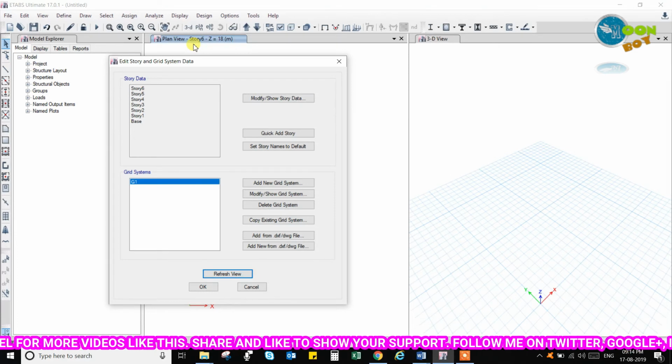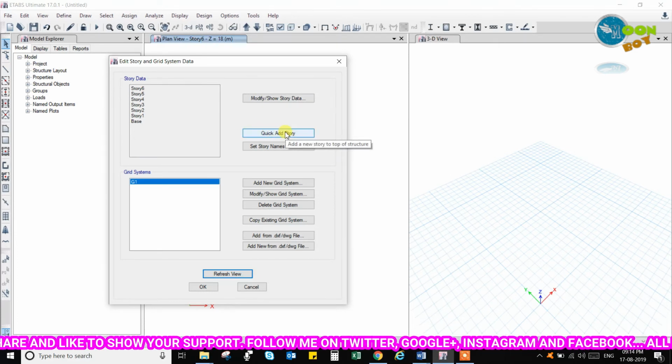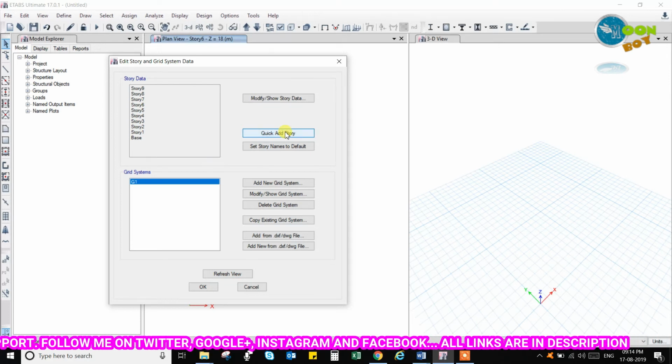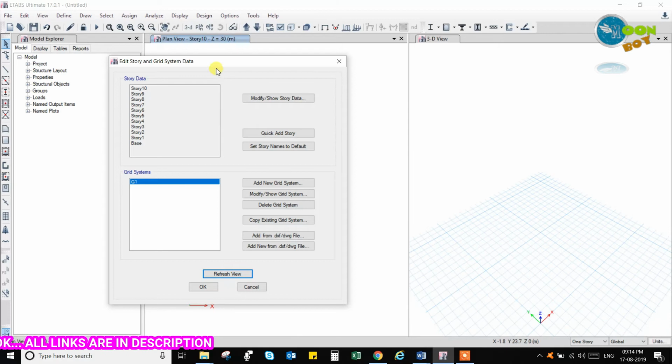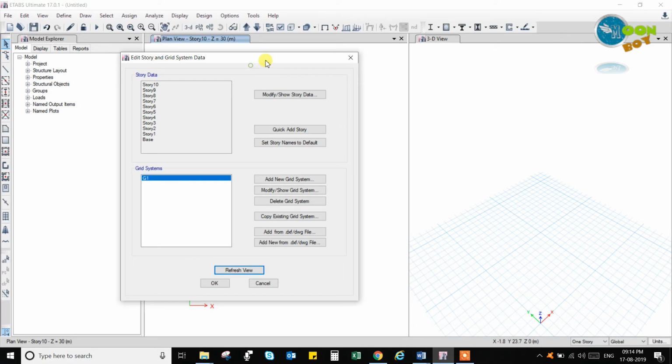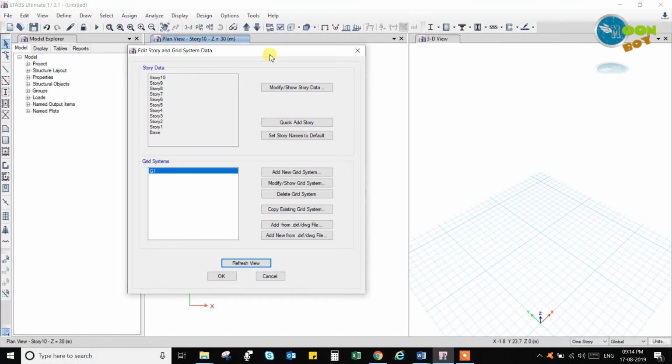Like that you can quickly add one story at a time, and we can take up to 10 floors. Click on refresh view, and you can see the 10th story, and the height of the building is 30 meters. Like that you can add one by one and go for a multiple story building.